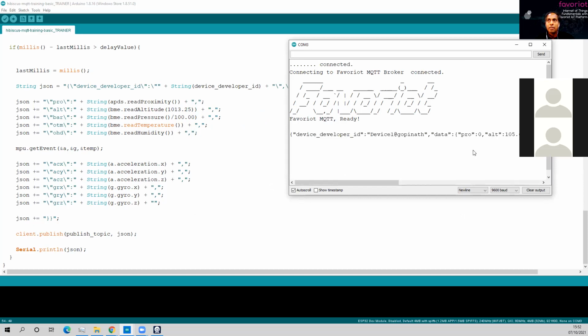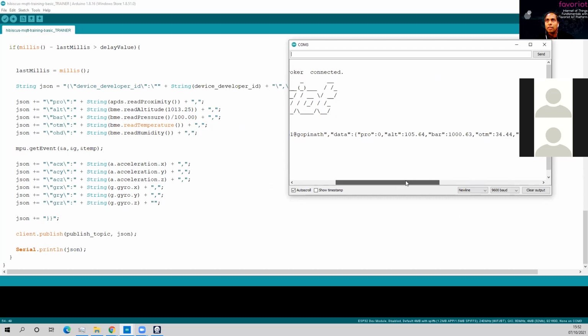Mine is something like this. You see here GRX is minus, and if you hold it horizontally, if not mistaken, X should be 0 or Y should be 0. So you should get 0, 0, 0 if it is in the exact horizontal position, right?